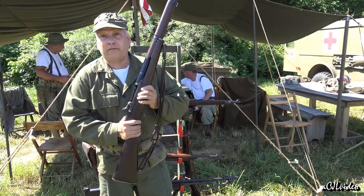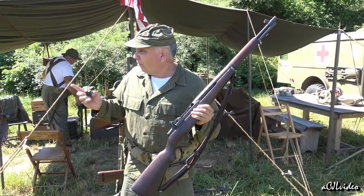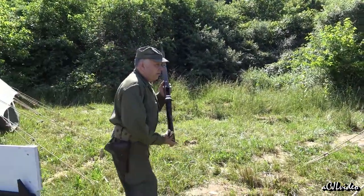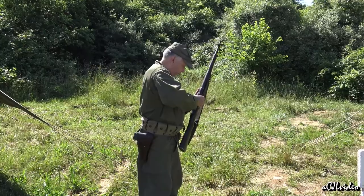Would you like to see a blank firing? I'd love to see a live-fire demo. What we'll do is a blank firing of the M1 Garand. We're going to move over to the side where it's a little bit safer. We'll take an eight-round en-bloc clip of blanks and insert it into the rifle.